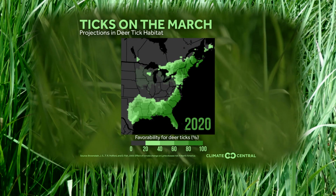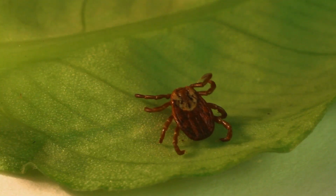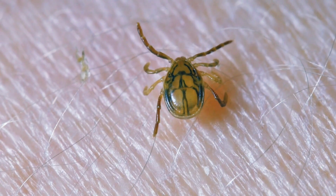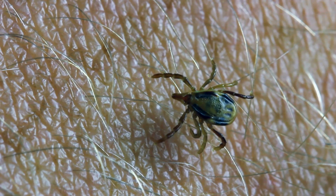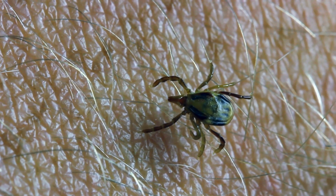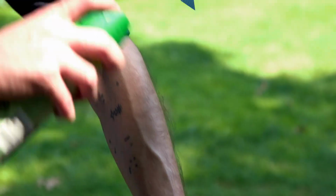And finally, deer ticks are appearing in more and more places. These bad boys, or we should say girls, as it's the female of the species that bites, are no bigger in size than a sesame seed. Yet they can spread a debilitating disease. 50% of all deer ticks carry Lyme disease, which you do not want to get. Are you wondering about some hacks to keep them off your back or your front or your whole body?